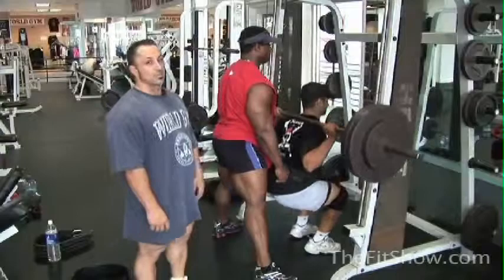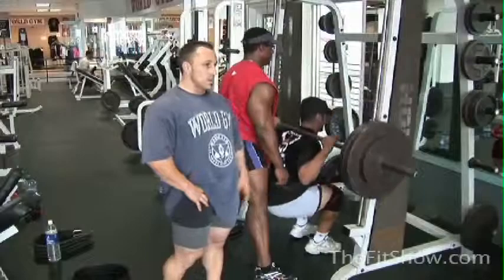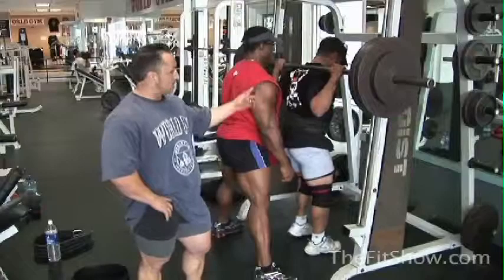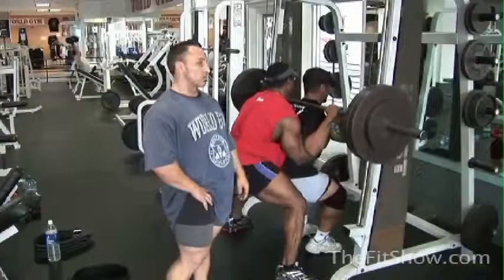I've known Pete for over 15 years back in Massachusetts. I've actually trained him off and on for 12 years. We trained for 3 or 4 years, met back up out here, and it's like we were 20 years old. I remember this kid when I first started with him, puked for a whole year. Every workout, this kid would get sick and come back. End of the year, he put 2 inches on his legs. He may not be a national champion, but he probably trains harder than half the pros you see out there. You got more heart, so I train anybody who has heart like this rather than genetics.